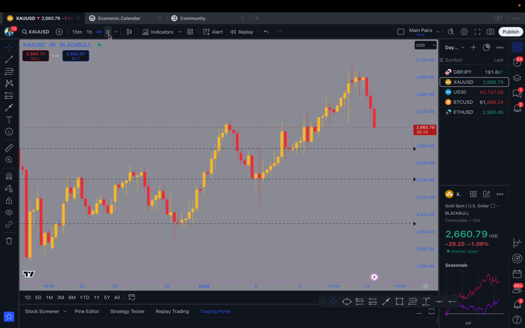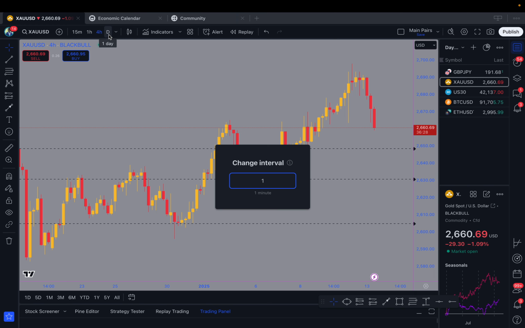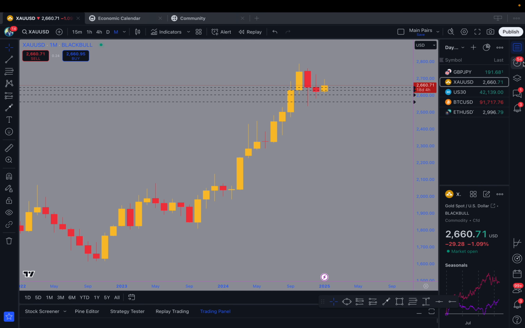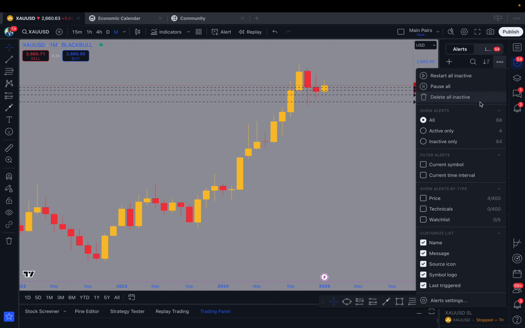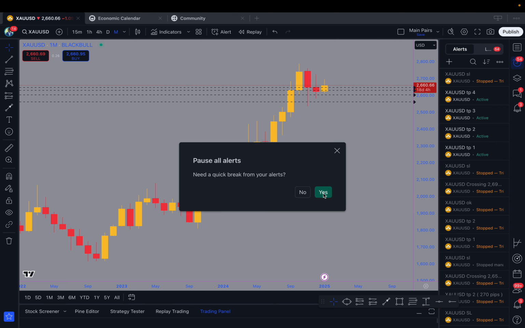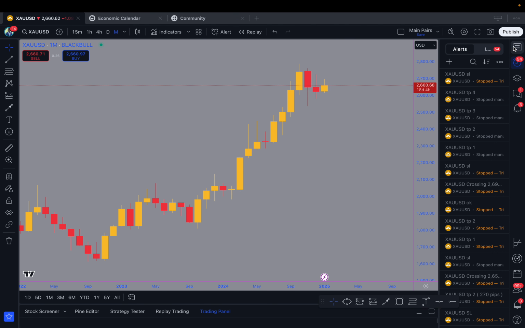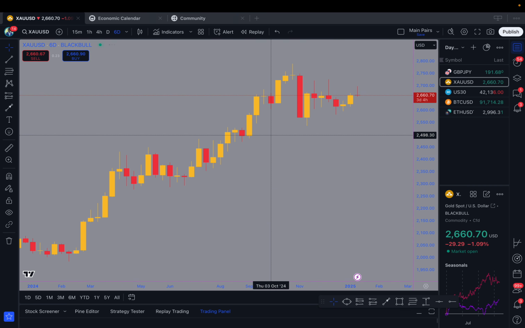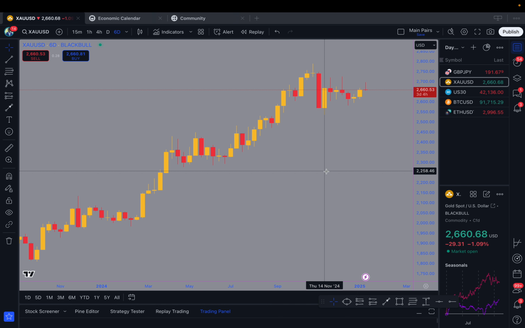But let's take a look at the trade that we took today. So you can see I have some alerts as I was expecting gold to drop down. Let's stop all of these alerts and let's go back to the chart. So why am I on this? Actually, I don't know why I came to the monthly. So what we actually need to take a look at first is what is happening right now with gold.